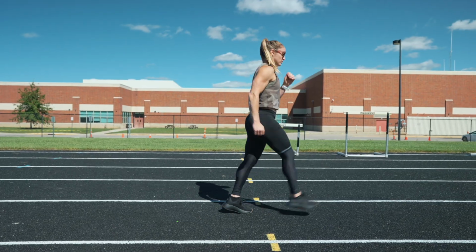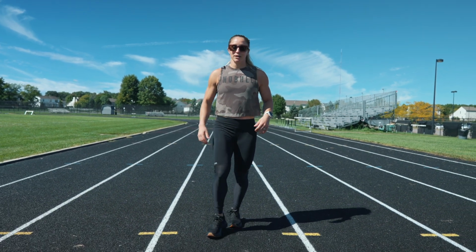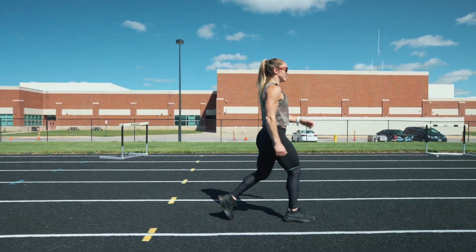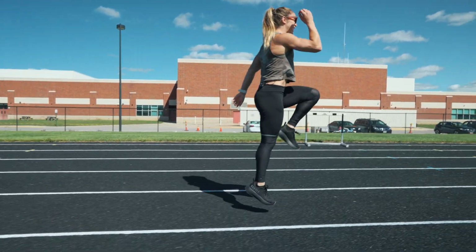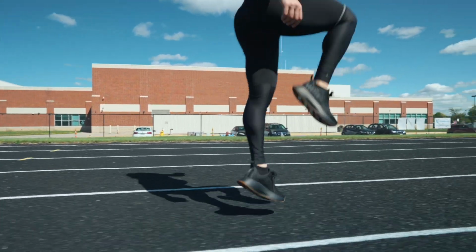Once we've done some of our A skips, we're gonna go into full skips. So in running, at some point in time, every stride, we have all of our weight on one foot. So we wanna make sure we're ready to push off of the foot and we can keep stable. So what we're gonna do is drive the opposite leg up as high and powerful as we can. Opposite knee goes with opposite arm, trying to push off of the ground, keeping our midline nice and tight.